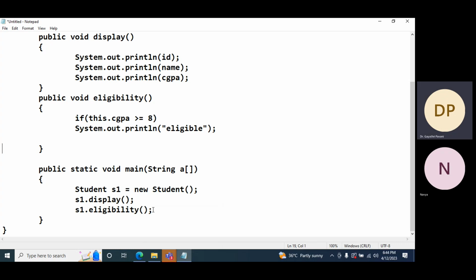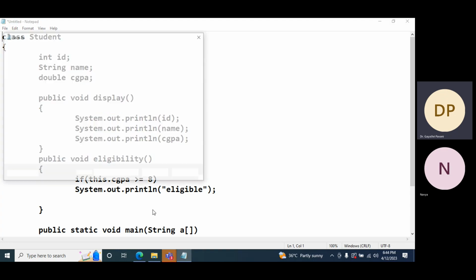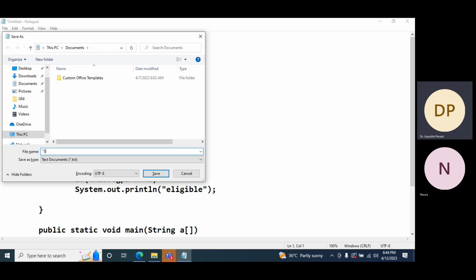Now just go through this one. I'll try to save this. You know that my class name and file name must be the same, right? I am saving this in the E drive.